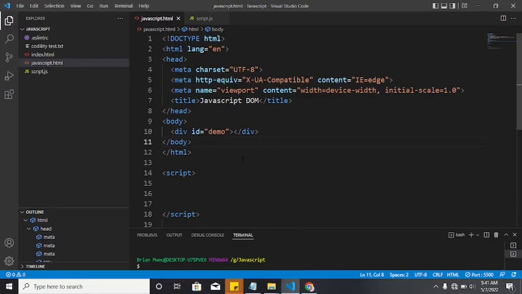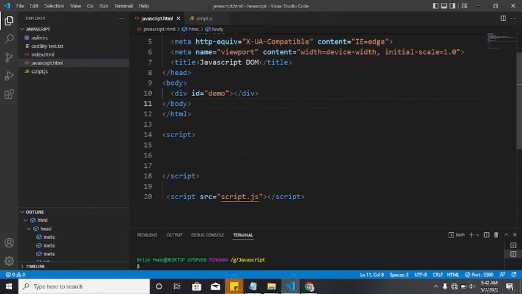Now, as we have said, whenever a web page is loaded, we can modify the page since the browser creates the document object model of the page, and that means that whenever you load a page, the browser will create a DOM of the page. So let's just look at it in an example.